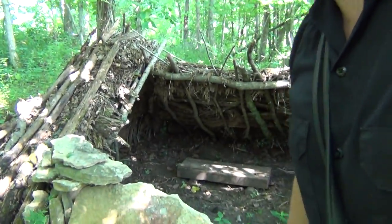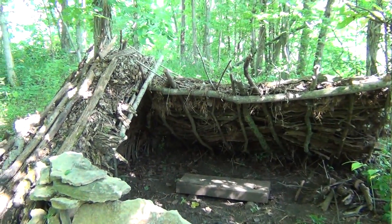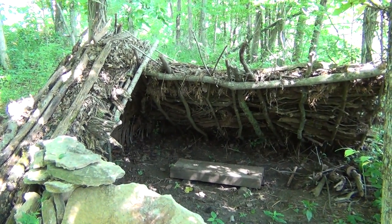So out here in southern Ohio, and as you can see behind me, it's my little temporary shelter that I've built. And we can be doing some other videos on this in the future.